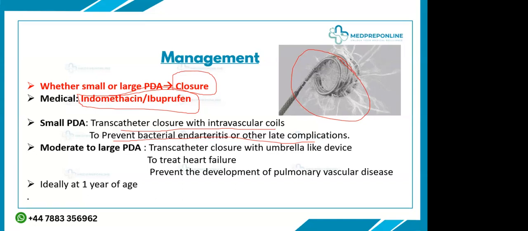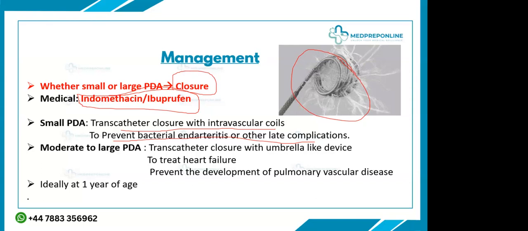If it is a very large defect, then it is very, very unlikely that it will respond to the medical management. There are other separate guidelines for the term and the preterm infants, along with the small and the large PDA management. I have not included this because it is beyond the scope of your FCPS task. But if you want, I will share it in the group, and you can read it. They are not going to ask you this in the FCPS part 1, they are going to ask you this in the AKP. So we will cover them in the AKP, inshallah.